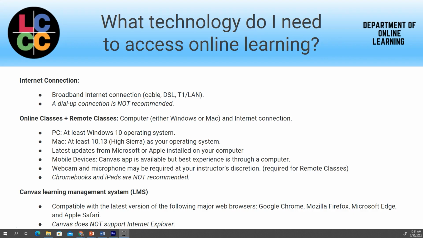For mobile devices, the Canvas app is available, but the best experience is through a computer. Webcam and microphone may be required at your instructor's discretion. Chromebooks and iPads are not recommended. To run the Canvas Learning Management System, you will need one of the following compatible web browsers: Google Chrome, Mozilla Firefox, Microsoft Edge, or Apple Safari. Canvas is not supported on Internet Explorer.